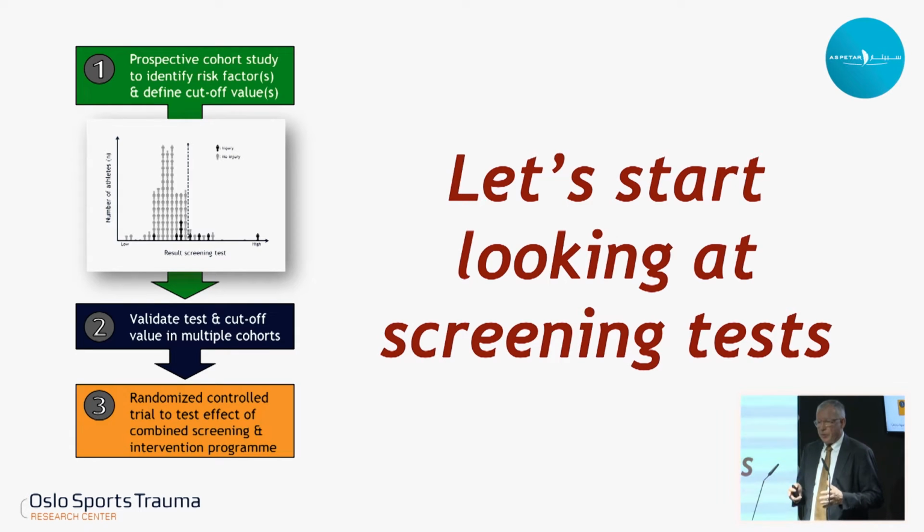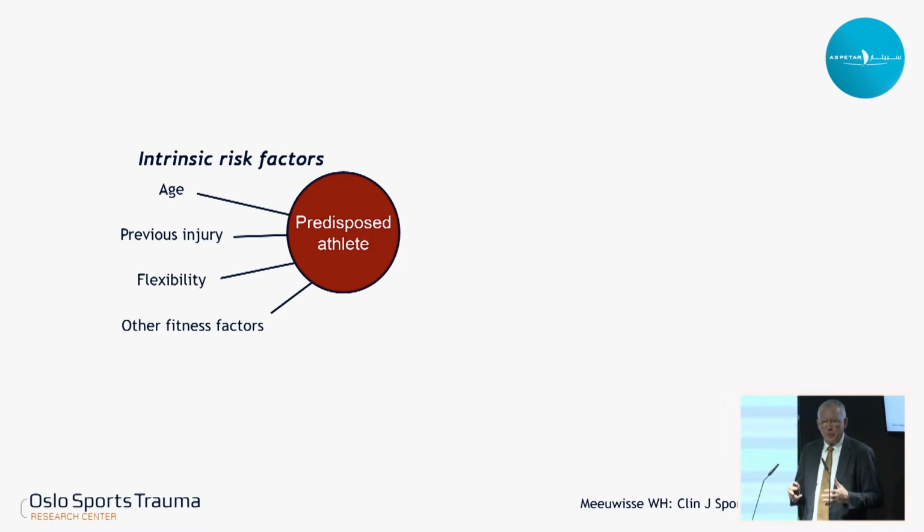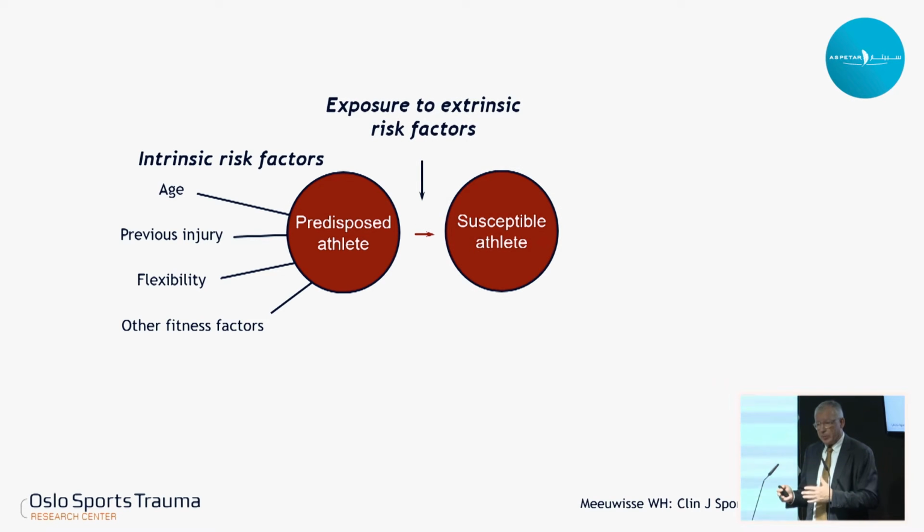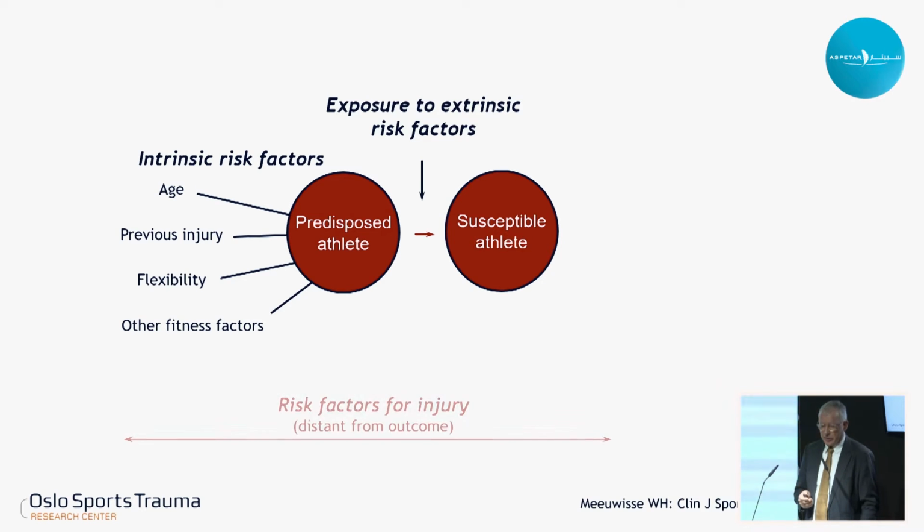Well, first of all, this is the most basic model for causation of injury, published many years ago by Winnemoy-Vissa. So first of all, we think that there are some intrinsic risk factors, some characteristics with the athlete that can predispose him or her for an injury. Then what happens in sport is that they're also exposed to external risk factors. It could be the surface, it could be the shoes that they're wearing, it could be the snow conditions in winter sports, it could be any external factor. And together, these are what we call the risk factors for injury.